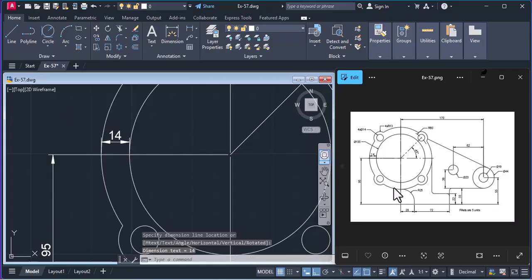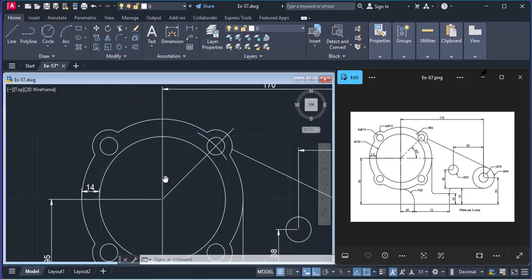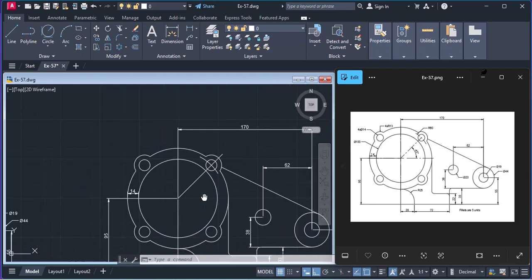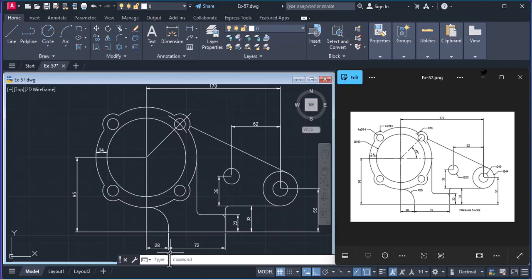So we'll start from here. First we want to find the radius for this circle, but before that we'll change the line type. So we'll type one command called CM, which stands for center mark, and it asks us to select the circle. So select one of the circles like this, and a center mark is drawn, and we hit enter. If you want, you can change the color of the center mark.